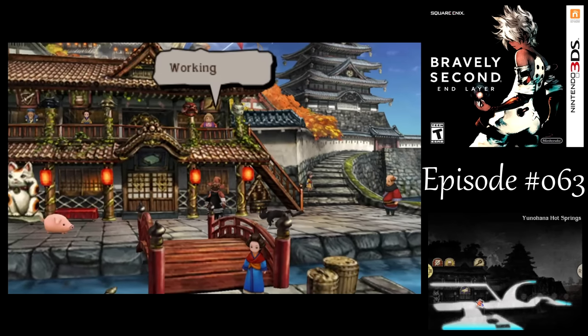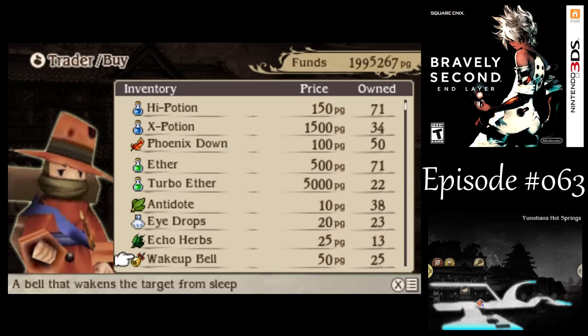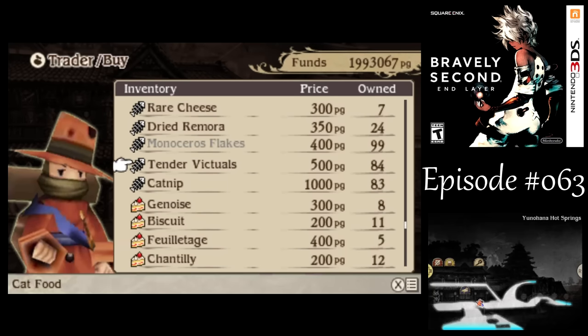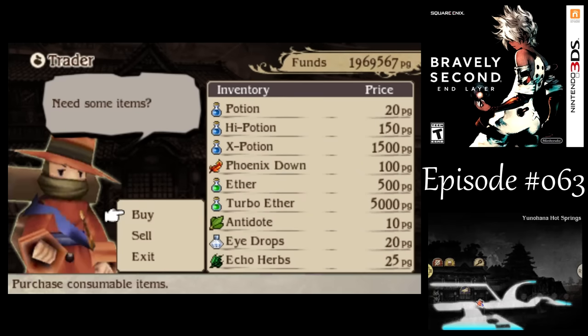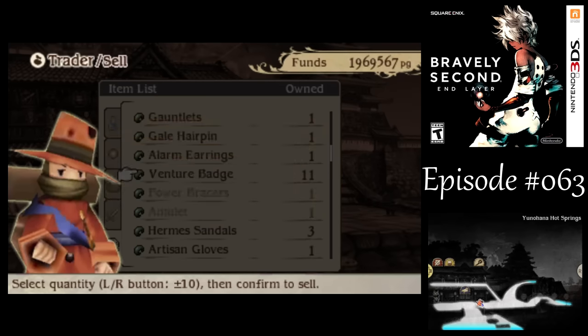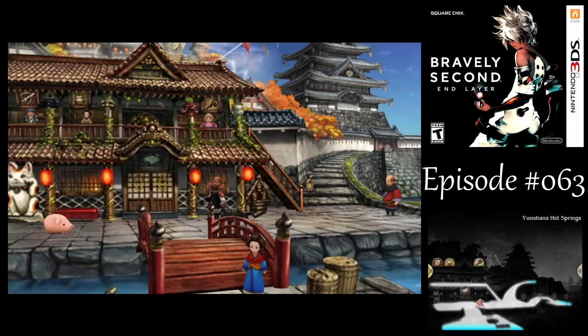Let's head on over to Florem. First things first, I want to restock, especially on catnip. Oh yeah, I guess I could use a little bit of some other stuff there. Good on cat feathers. Didn't use too much catnip, but I think we're good otherwise. We also had a whole bunch of those venture badges that I stole. So why don't we just hold on to one of them? That ought to be good enough there.